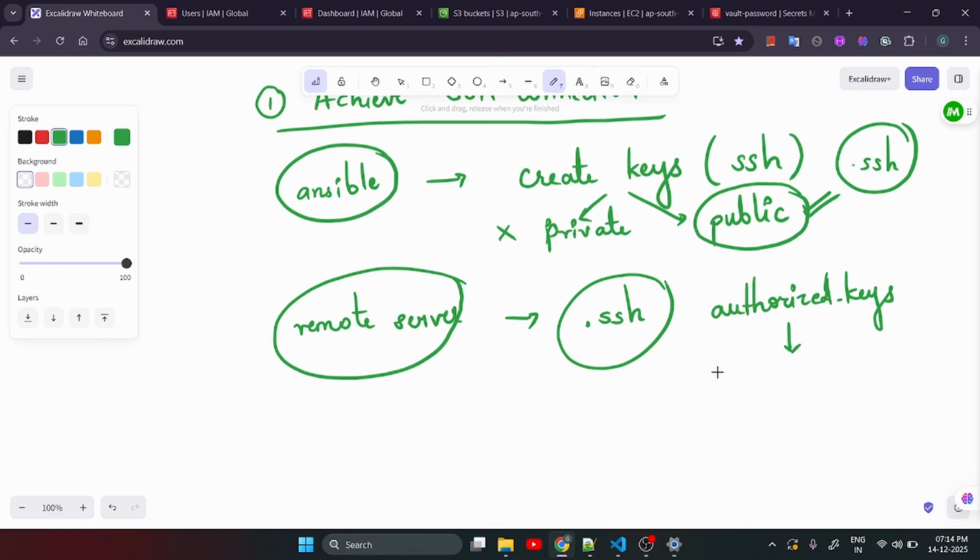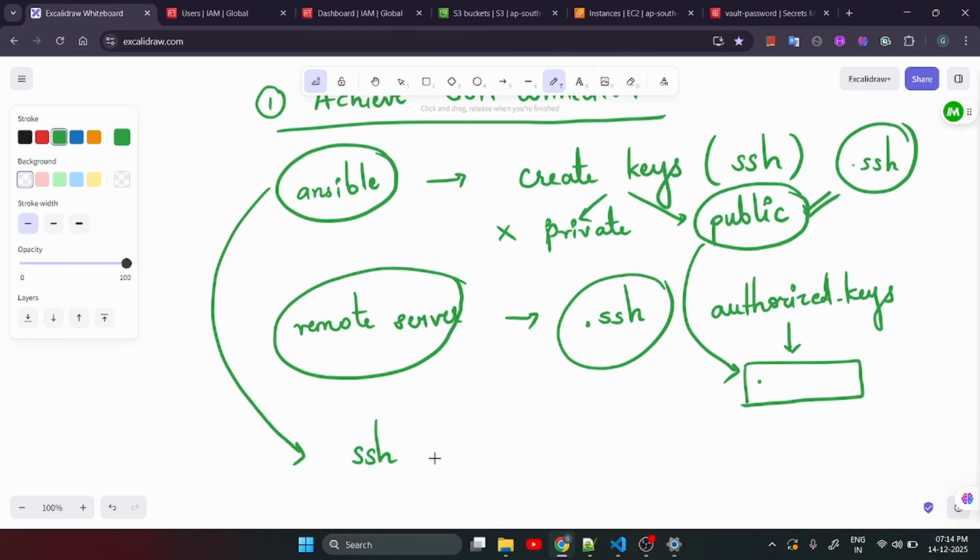So within this you will be adding the content of the public key, right? So within this particular file you will be adding the content as it is without any manipulation in the data. Okay, so once you have done this, go to the Ansible server and check if you are able to SSH.